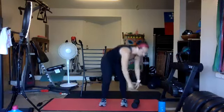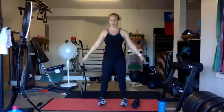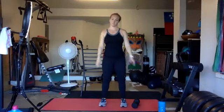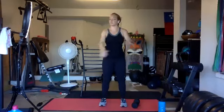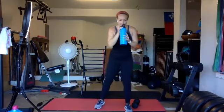Excellent. Weight come down. Go ahead, you can use some of those arm swings. This is a good time to do a little bit of that. Shake out the shoulders. Any of the dynamic warm-up movements that we did are great ones to do again throughout your workout as you need to for stretching purposes. If there's water nearby, that's going to be great.